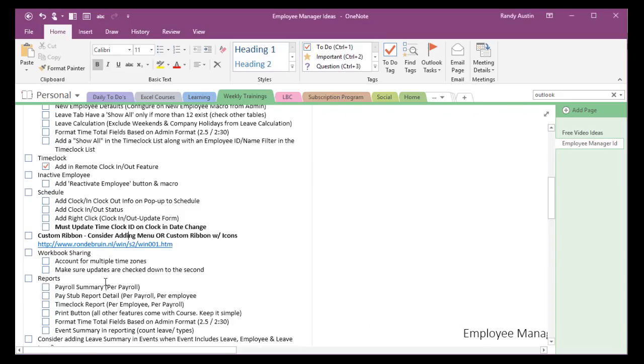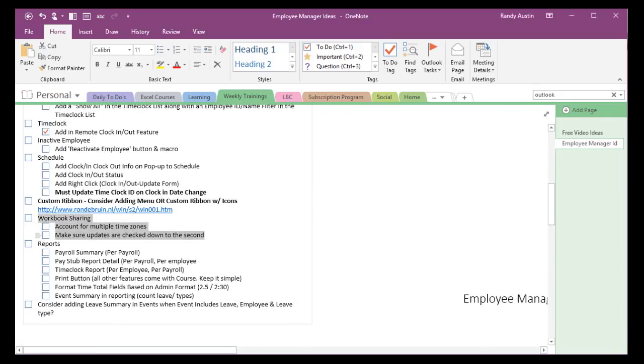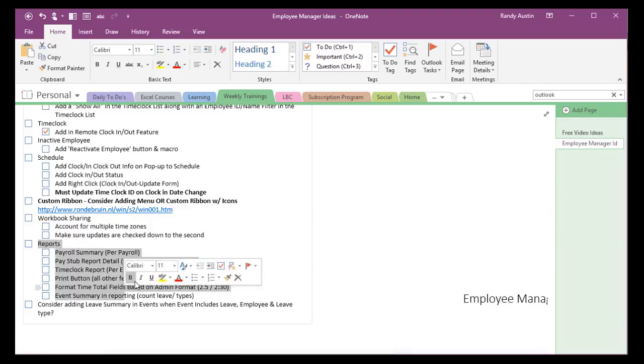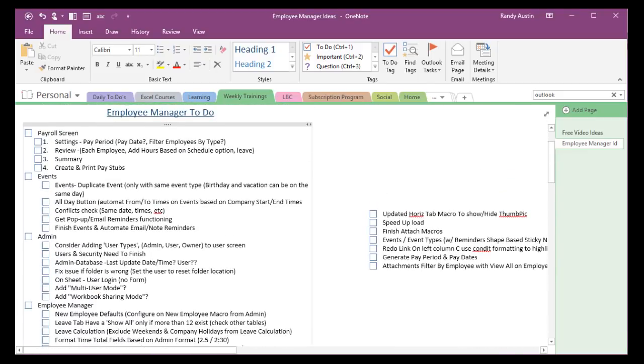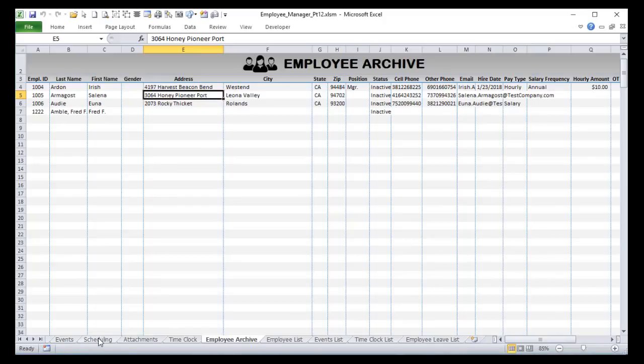And workbook sharing, obviously the shared workbook feature is extremely important. So we're going to be covering that. That's going to be a little bit towards the end. We've got to cover all the databases first to make sure everything's perfect before we move into the sharing. And of course, reports. I want to do a report so we have some payroll summary, time clock summary, and reports like that. So that's what we have on the agenda, that's what we've got coming up next week. So I hope you watch each and every episode. It's going to be really great, and we've got so much to cover.